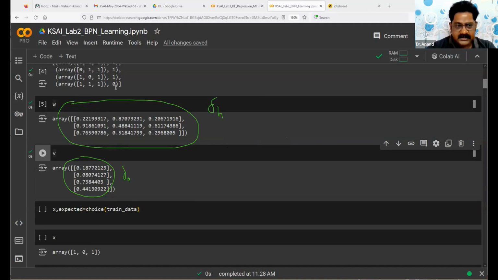Before calculating this, first of all, I need to supply one of the training records, and I'm going to calculate the error gradient after supplying the first record. That means record by record error gradient, and record by record weight update. What is another style? You supply all the training records, calculate the total error gradient, and then update the weight. That is called full batch training.